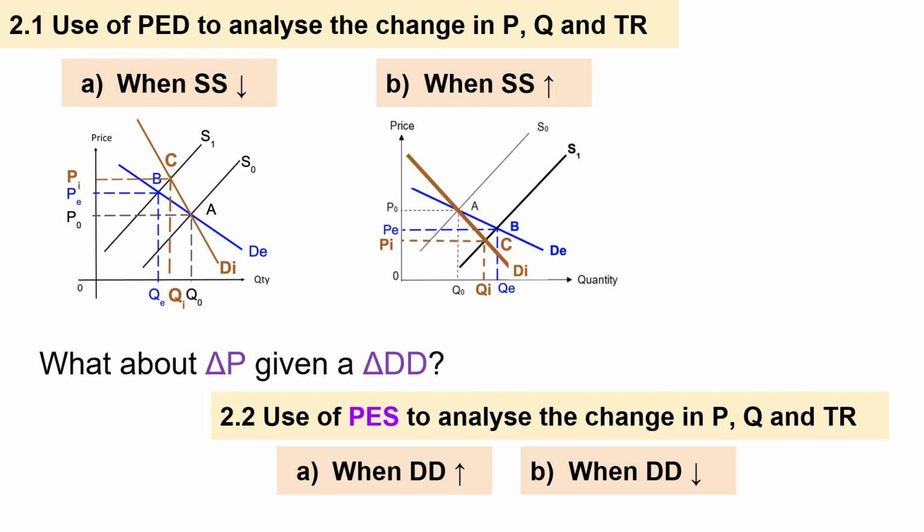But I just need to remind y'all again, if there's a change in supply, you pair it with PED. If there's a change in demand, you pair it with PES. So now there will be a change in demand. The next few slides, there will be a change in demand. And then we are going to use PES to see how it affects the magnitude of the change in price and change in quantity.